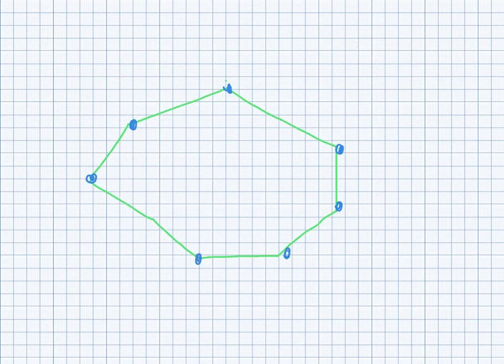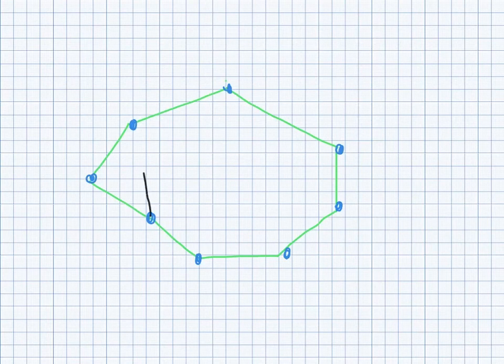Now remember, your octagon is not going to look exactly like mine because it's irregular. The side lengths are all different and the angle measures are all different, but you should have 8 sides and 8 vertices, even though it's irregular. So let's see if I've got 8 here. So 1, 2, 3, 4, 5, 6. Okay, so there's 8 there. Then you choose one of them. So check to see that you've done that.